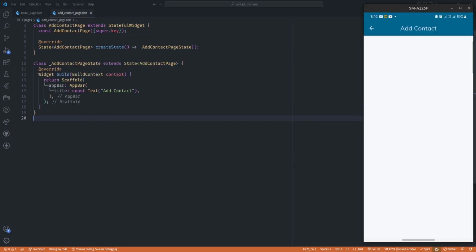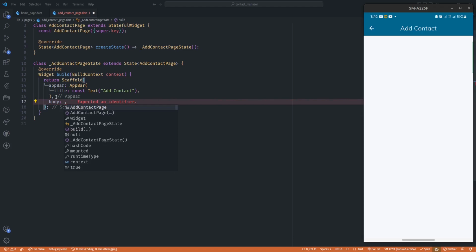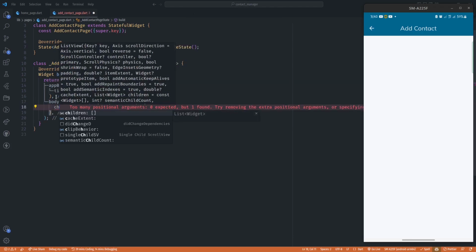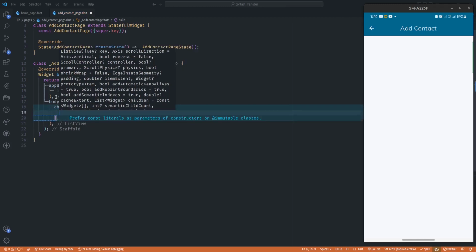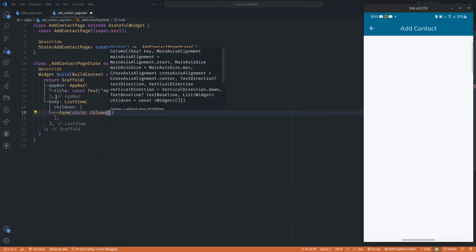Now in the add contact page, this is where we build our UI for adding the contact. And as I said earlier, this video is not going to focus much on the UI, so I'm going to speed things up a bit. So in the body of our scaffold, we are going to have a ListView, and then within the children we are going to have a Form, and then the child of this form is going to be a Column with some children.